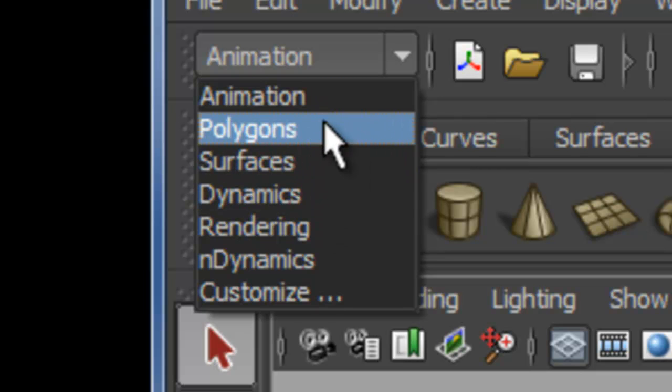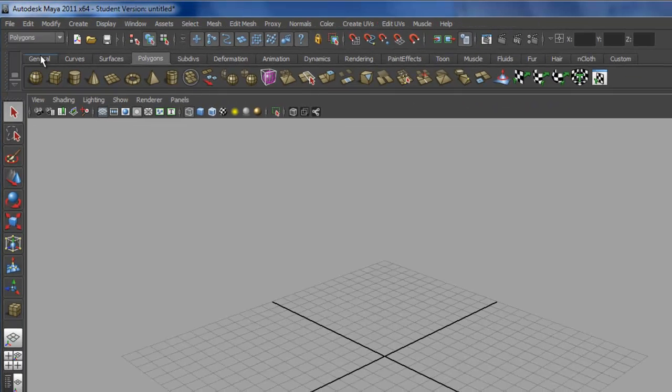So within the animation, polygon, surfaces, if I go down and I select polygons, which is what we're going to be spending most of our time in as we're doing our modeling in polygons, you'll see that my menu bar has changed. So with the menu sets that I have up here, changing through these menu sets of animation, polygon, surfaces, different things like that, each menu set has a different menu bar. And with this having changed, you'll notice that the first 6 icons have stayed the same. I still have File, Edit, Modify, Create, Display, Window. Those have stayed the same.